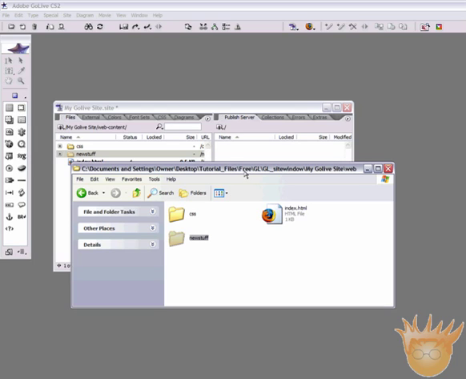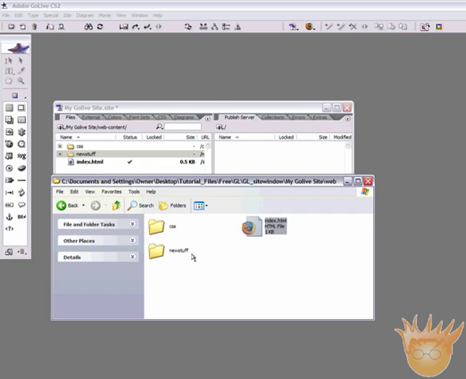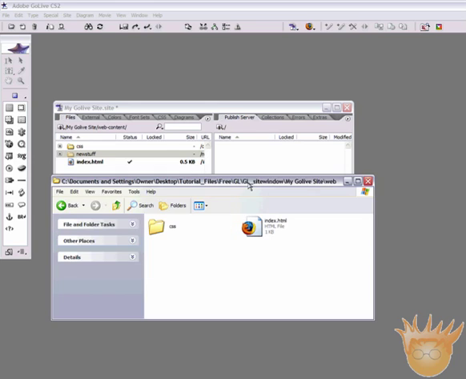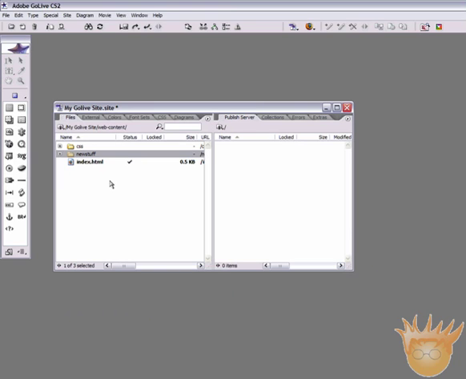And the reason is, when you start moving HTML pages around, or you start moving images that are linked to HTML pages around, they are not automatically updated. I'm going to delete this folder here, by the way. But when you work here in GoLive's site window, everything is automatically updated. All of your links are automatically updated, and that's very helpful when you have many, many images linked to a page, or many, many hyperlinks going out of a page. GoLive will automatically update that stuff as you move your files around in and out of folders, whereas if you're working in Explorer, it's not.